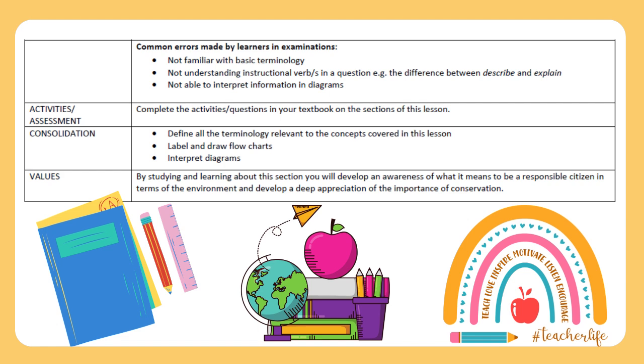Activities/assessment. Complete the activities/questions in your textbook on the sections of this lesson. Consolidation. Define all the terminology relevant to the concepts covered in this lesson. Label and draw flow charts. Interpret diagrams. Values. By studying and learning about this section, you will develop an awareness of what it means to be a responsible citizen in terms of the environment and develop a deep appreciation of the importance of conservation.